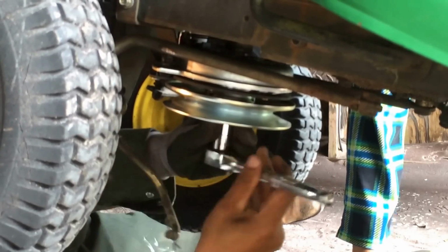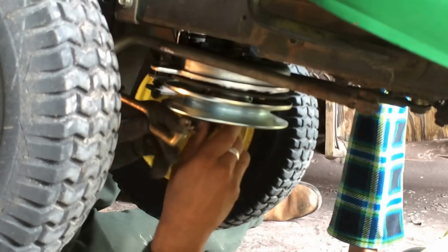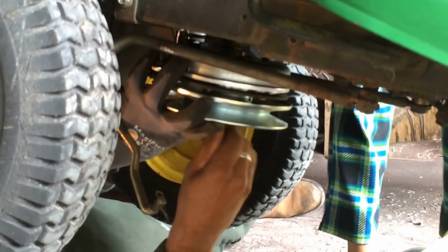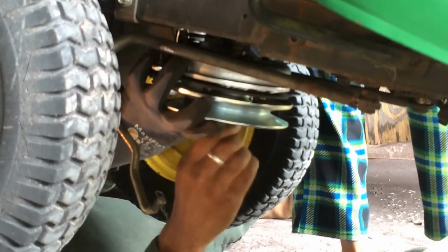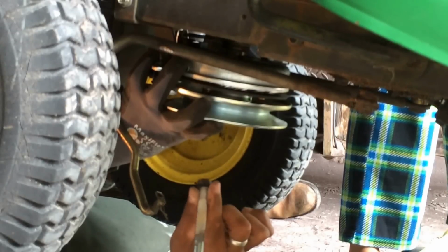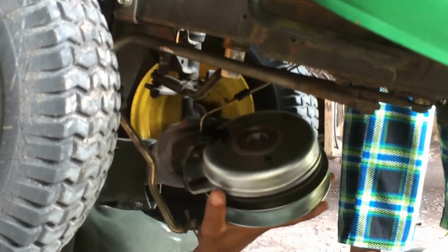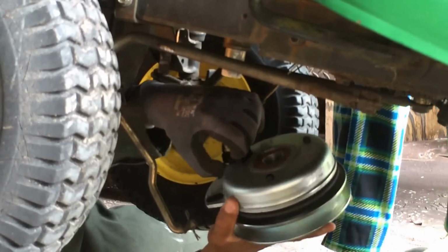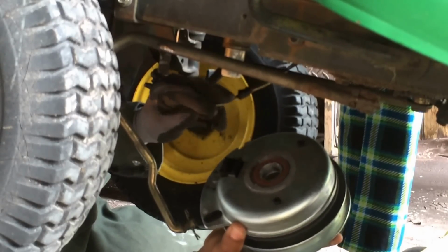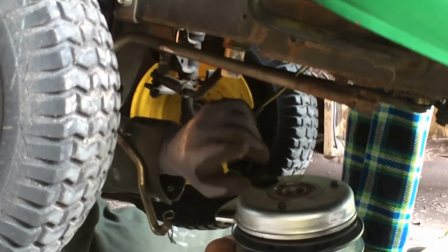Now this is a long thread, but it'll come out in no time. Once you've released it, just get ready so it doesn't drop onto you. Take some of the slack, undo it, pull it out. There's the pin. Keep your pin safe, drop the unit down. You'll see it's attached to the wire. This is from the PTO switch. This is the positive and negative from the switch, which will open up and get this to close together and spin the actual belt.